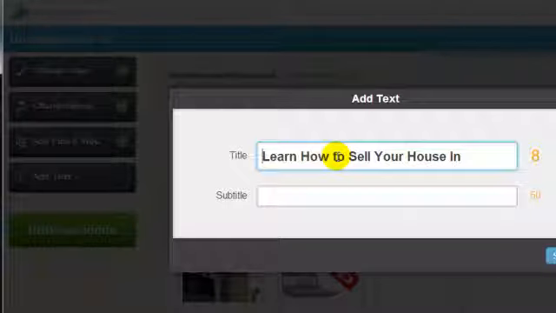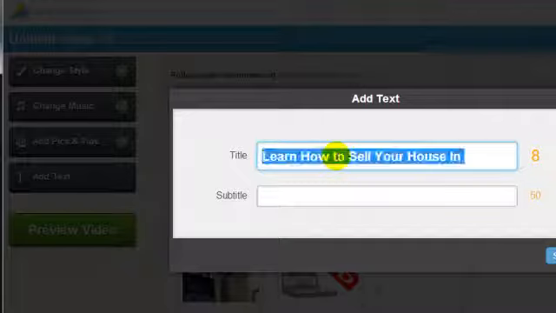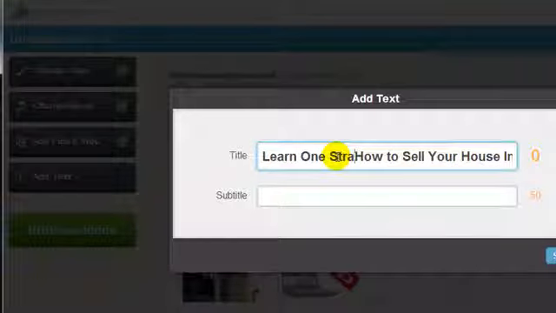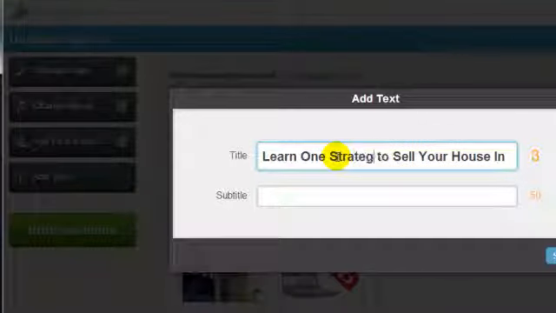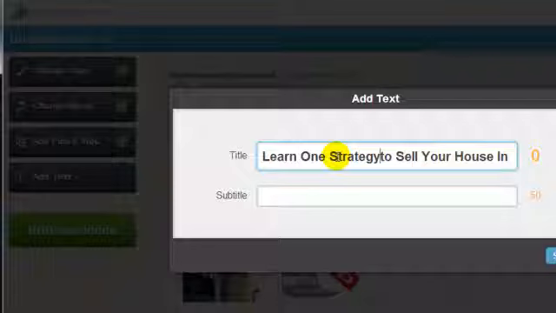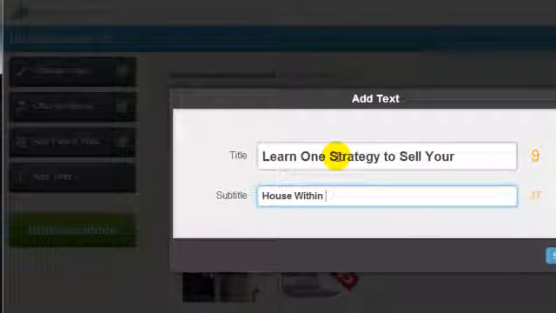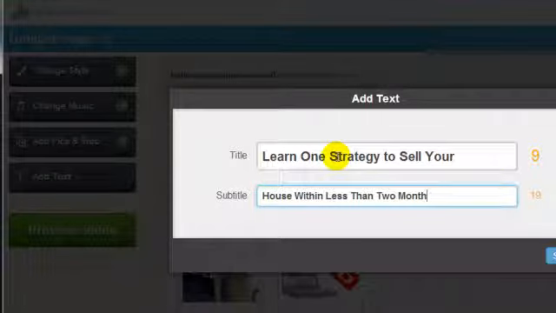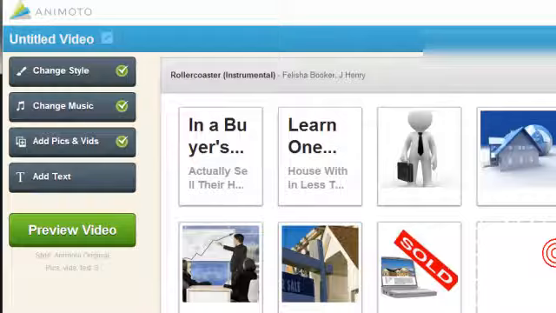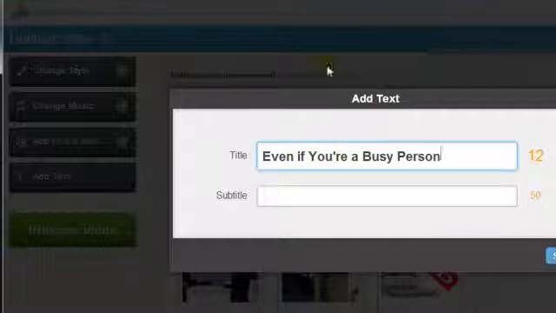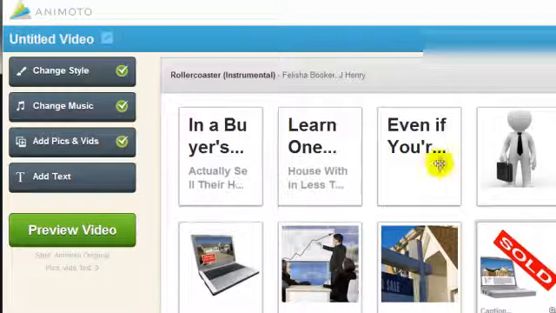I could say, learn one strategy to sell your house within less than 2 months. Even if you're a busy person, click on save.